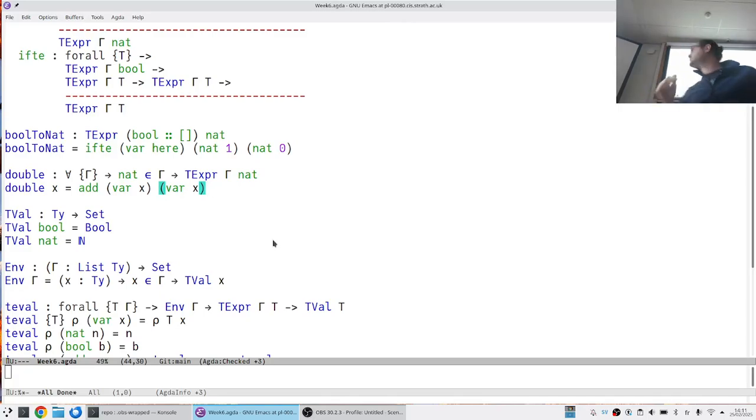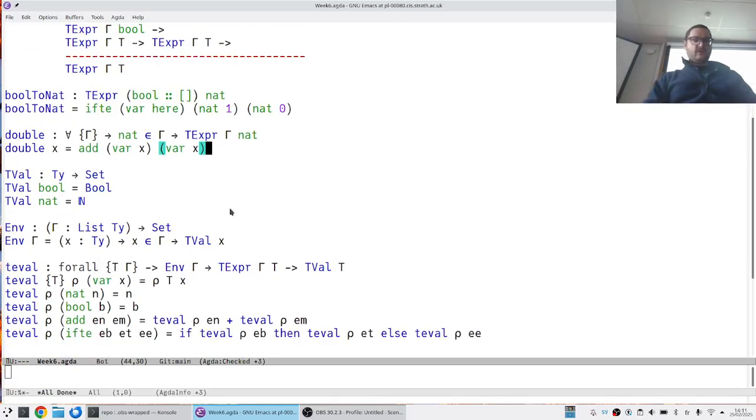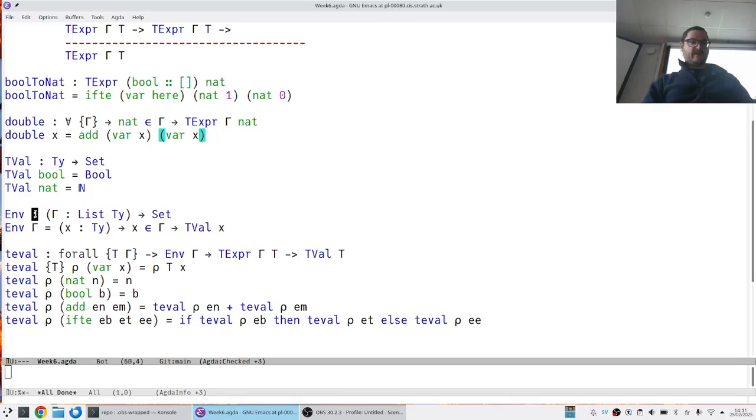Okay, so then we saw these typed expressions, and we just extended the evaluation function that we had so that it would also handle these conditional expressions. These expressions only make sense if we can assign a meaning to all of the variables in scope. So this is exactly what Fred did with this definition, saying, what does it mean to have an environment for an existing context?